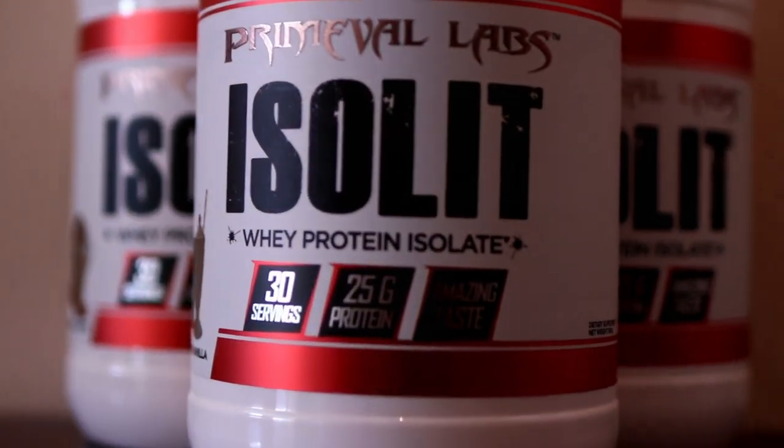Now look, I know a lot of you guys are used to us doing supplement reviews and all that. This is going to be like a modified review, okay? We're going to be honest with you about what we think about the flavor. We actually have not tried — well, I've tried one of the flavors out of the three here, and you've tried zero. I have not tried a single flavor yet. There's five in total; we've got three of them today that we're going to try.